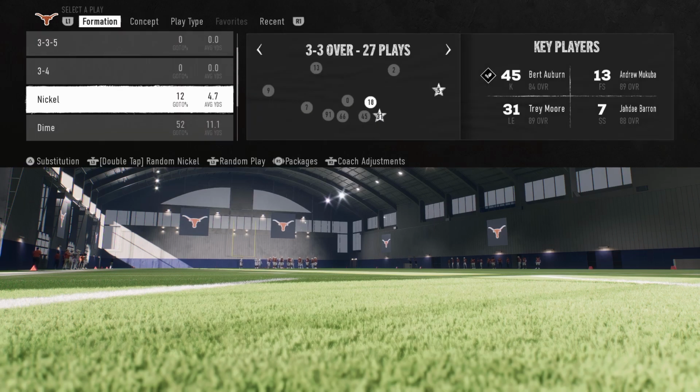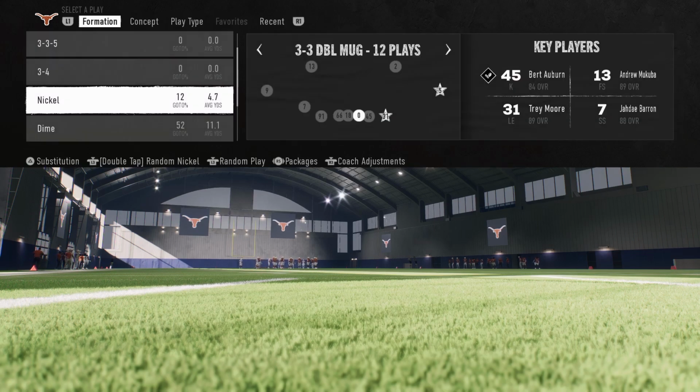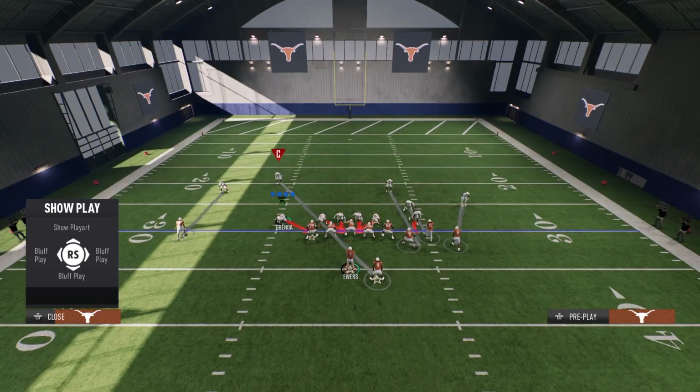Okay, so for the next blitz, we're going to be going over the 3-3 double mug blitz. And what you're going to do is go to your coverage shell. You're going to put this on cover 0, and we're going to show you how to run mid blitz. The way that we're going to run mid blitz is we are going to pinch our defensive line. We're going to crash our defensive line inside.